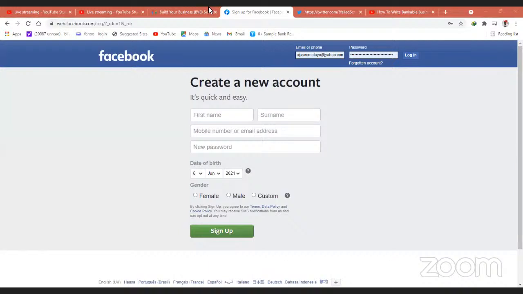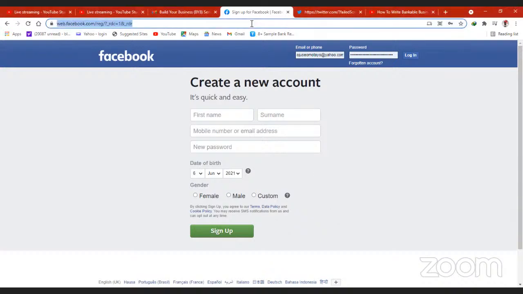So what can you see on the screen? I see the Facebook account login page. Okay, thank you very much.